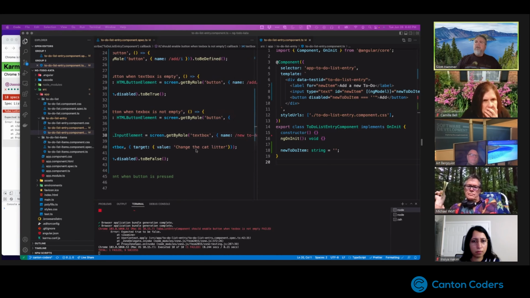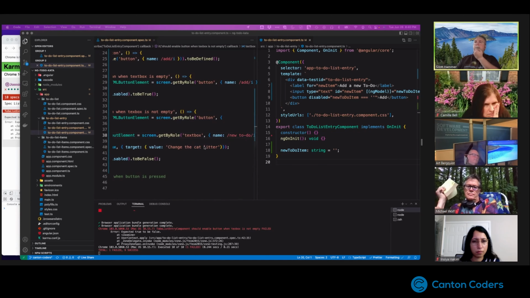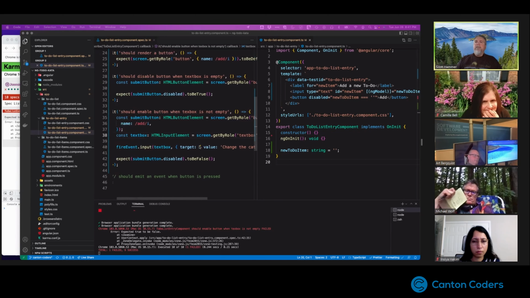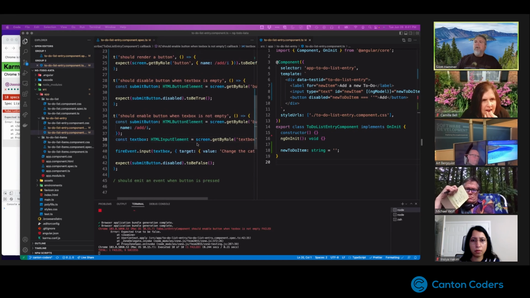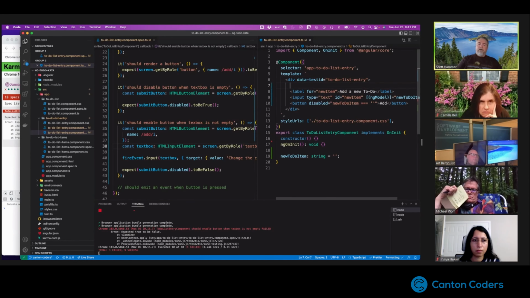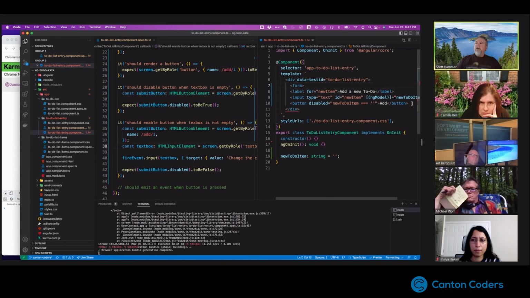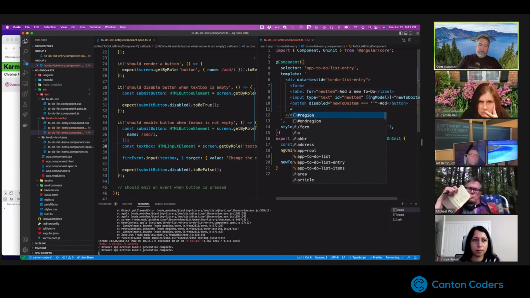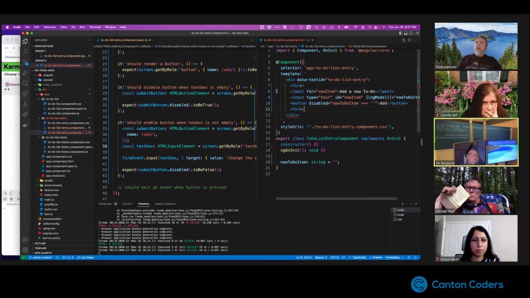Just double checking to make sure things are kosher over here. Looks good. Had several of these thoughtful pauses last time too, where we had to troubleshoot something here. I think I'm going to go down the path of trying to wrap this with a form. Okay. Put a form there. I'm going to put a form here. Okay. And slash form.